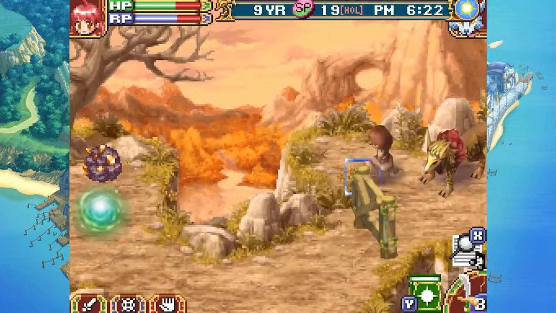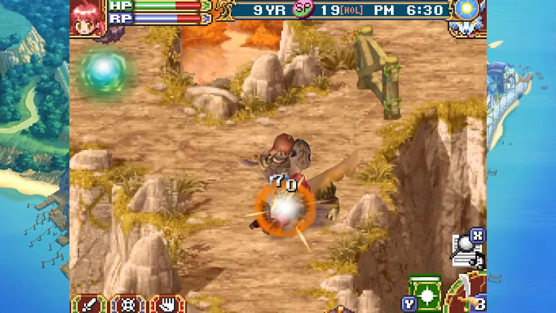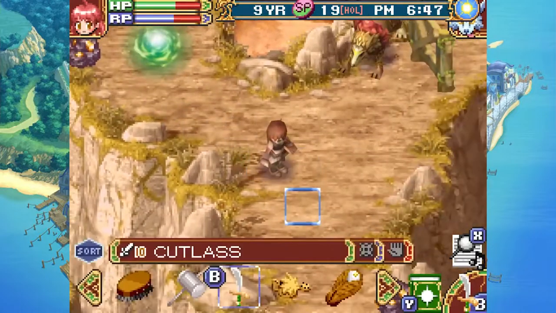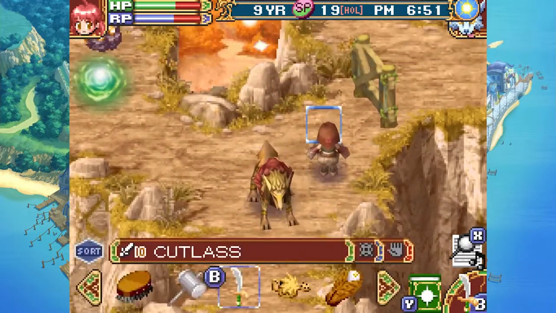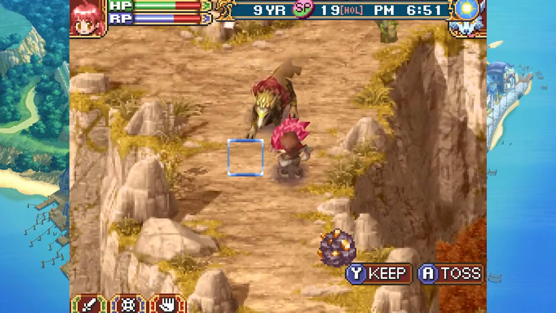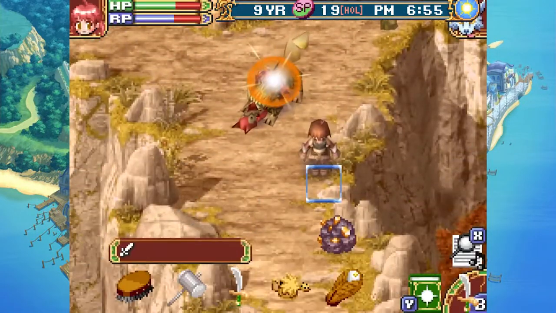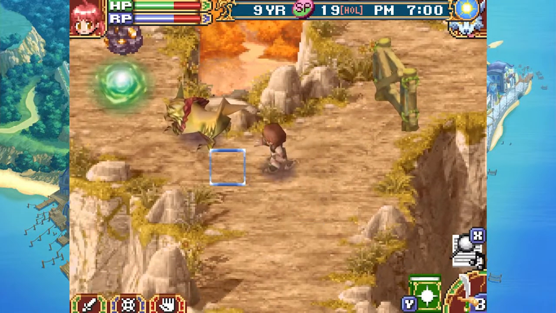We're actually heading back over here. I need to beat up a bunch of squirrels again. I actually need 3 fur. So, we do it. Bad. Number 1. Level up again.